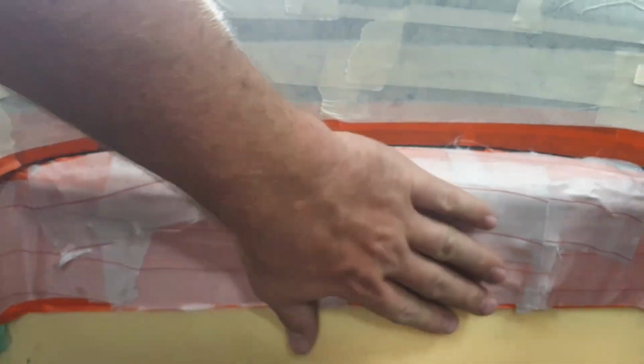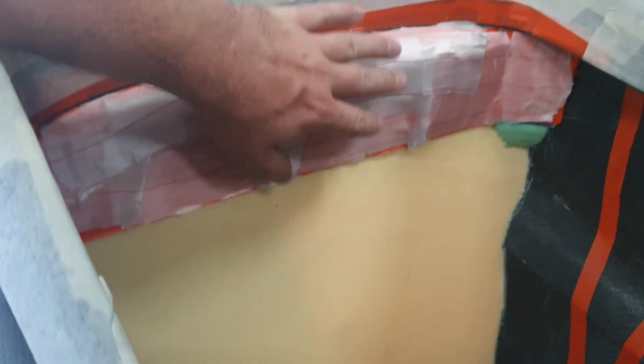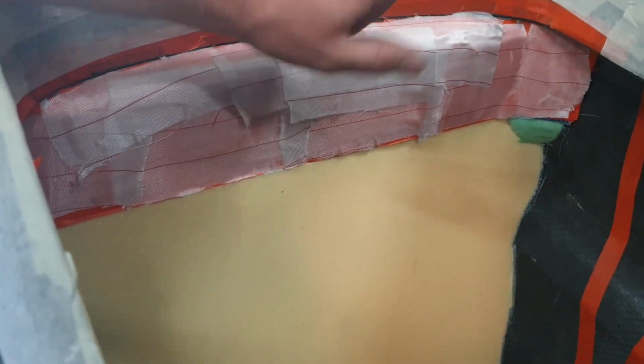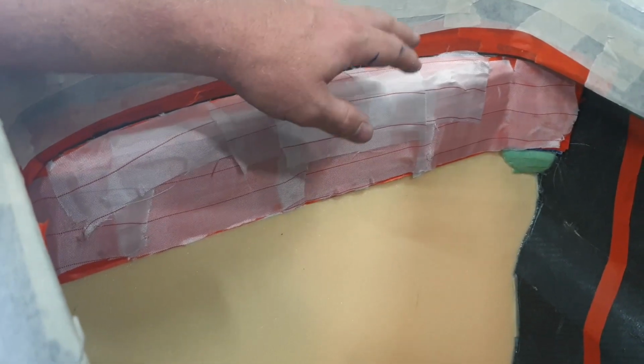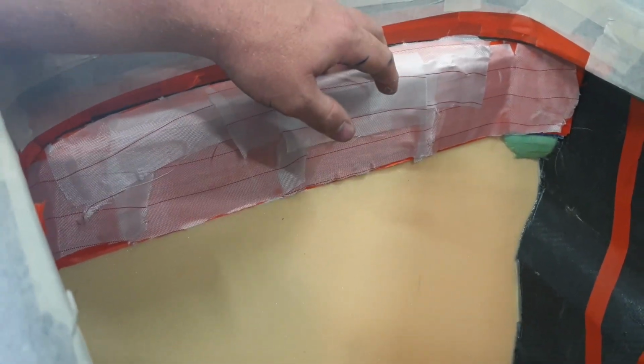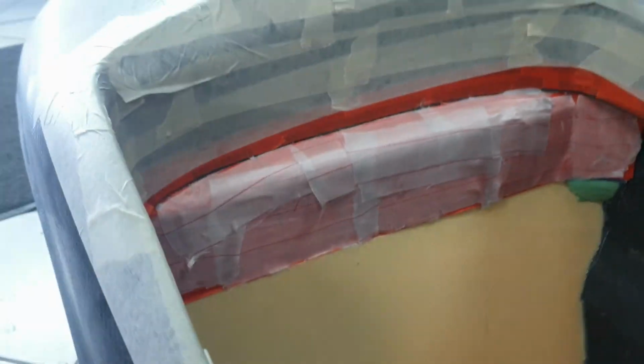And then I lay up the carbon on the back side of that. So in total, we should have around 10 layers of carbon fiber on here. This will probably be one of the strongest sections of the tub for two reasons. Number one, because we're using the woven titanium carbon, we're using a woven aluminium carbon, and we are using some Kevlar in this section here. So let's see how it goes.